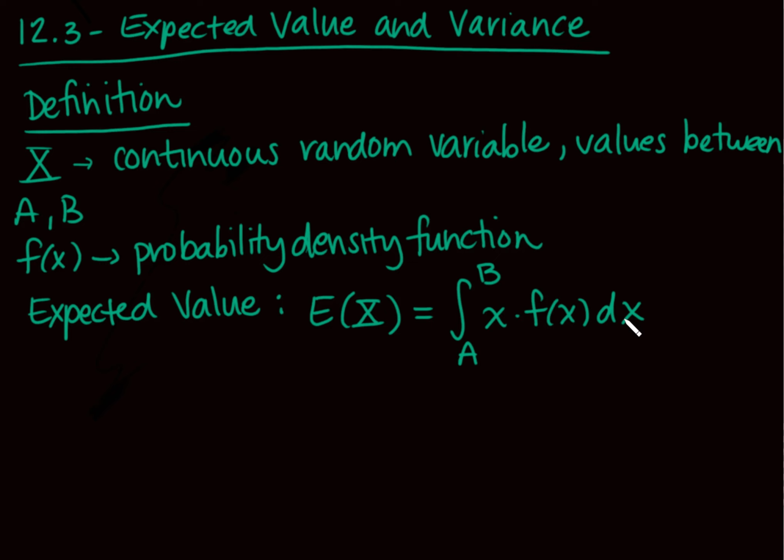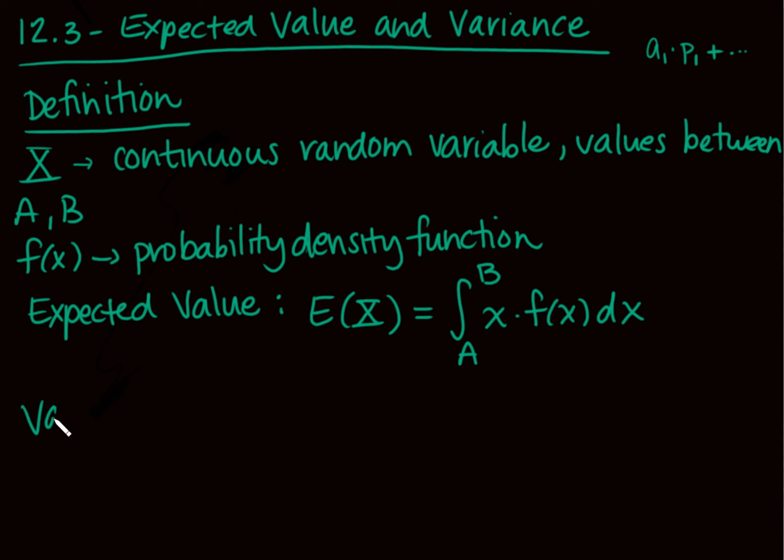So this kind of makes sense. If you remember, our expected value from before was a1 times p1 plus ... plus an times pn. That's what's going on here. X can represent my possible outcomes, and f is my probability of that outcome occurring. This is not the total mathematical way of explaining it. Then I grab all those possibilities between A and B. That's what the integral does for us. So there was my expected value.